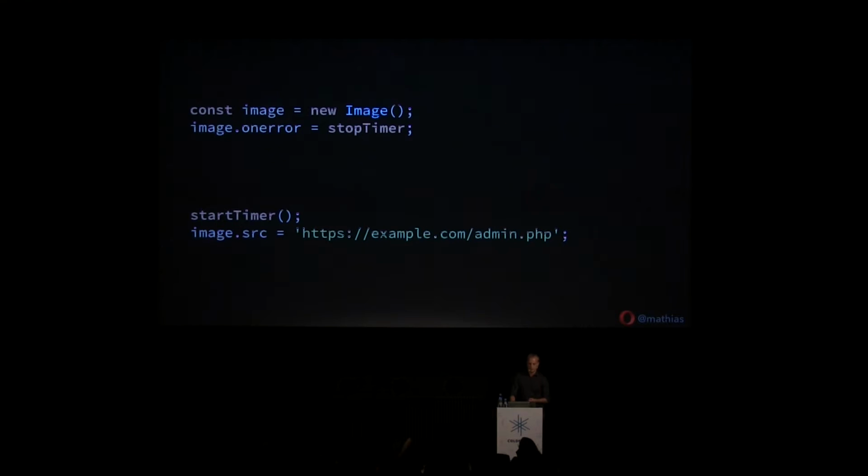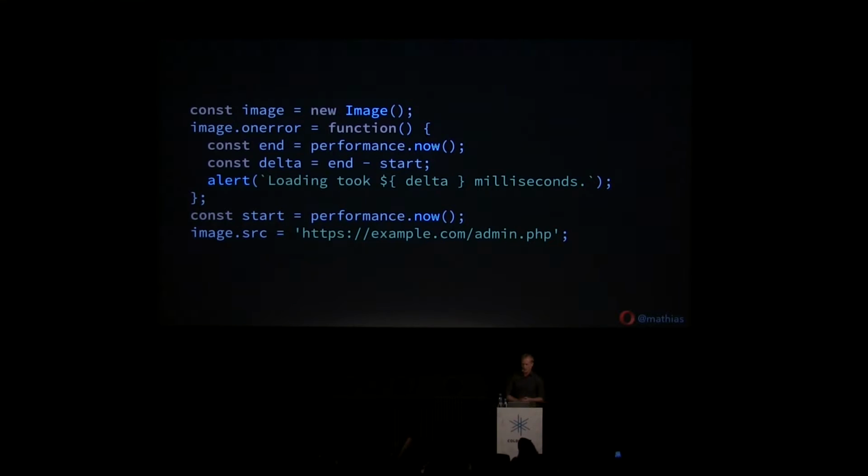First, you start a timer, and then you load an HTML document as an image. Now, the browser will try to parse this HTML document as an image, and that will fail because, in general, HTML documents aren't valid images. And when that happens, the error event fires. As soon as that happens, that's when you stop the timer, and then you can log the results. You can compute the difference between the end of the timer and the first timestamp that you had. And by filling in the blanks, the function will look something like this, which is really not a lot of code. It's still fairly simple.